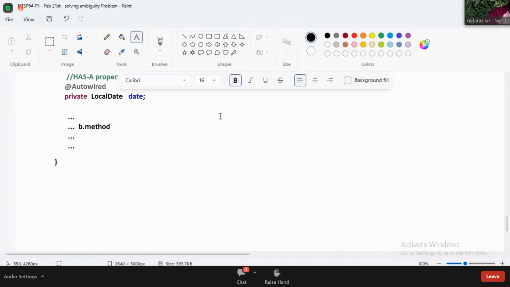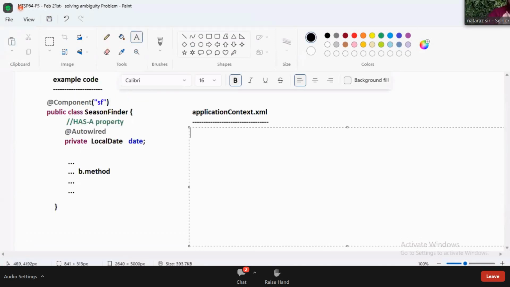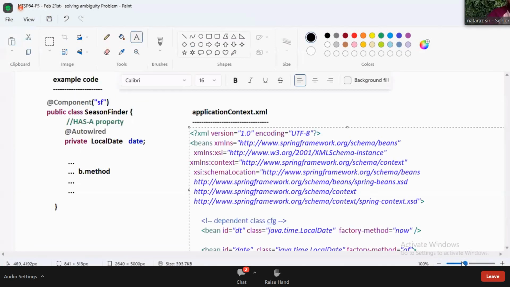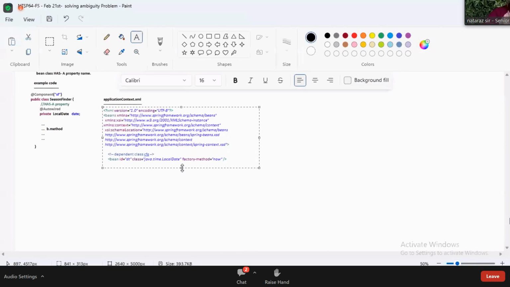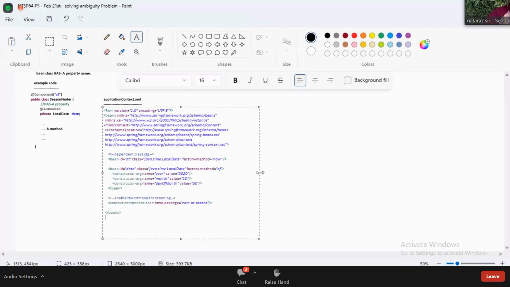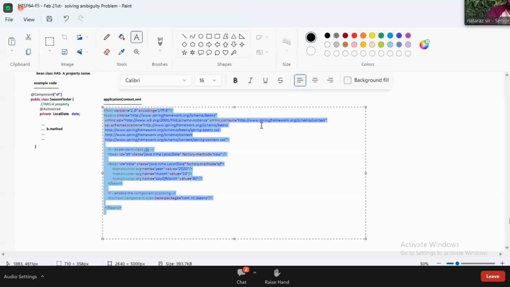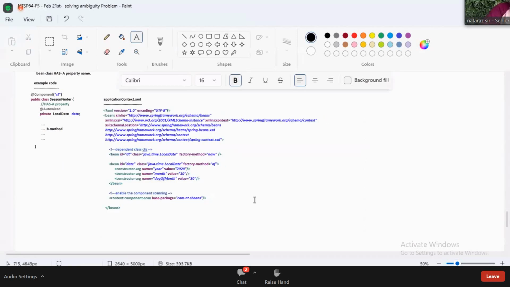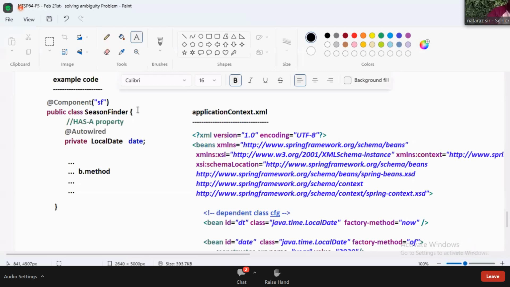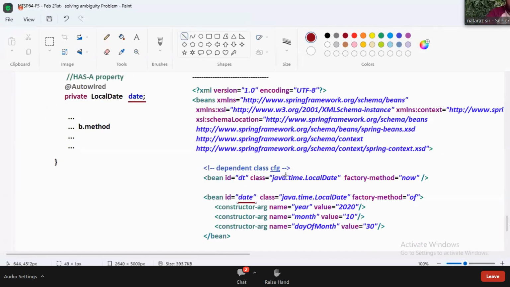Copy this. Save it, guys. Tell me here, what is their date? Both are matching now, boss.